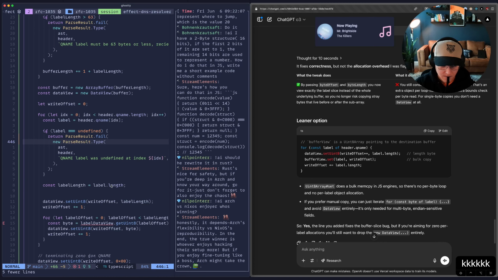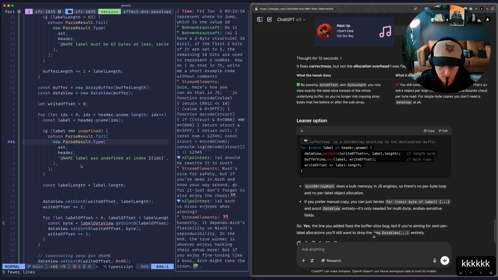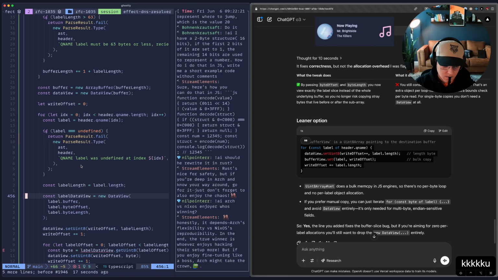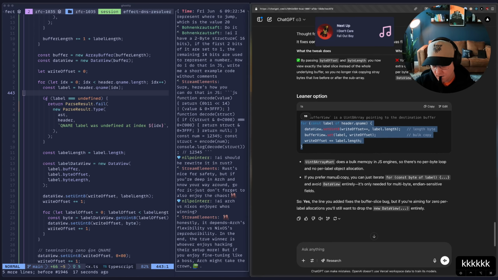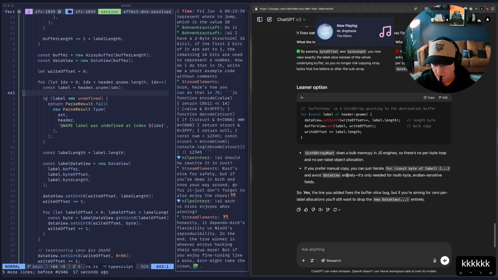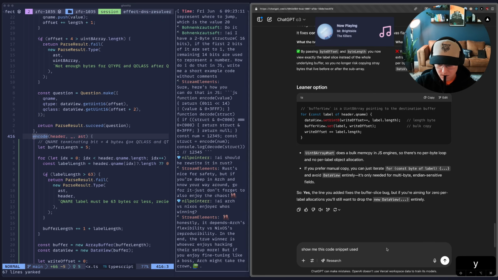Oh, that's so much smarter. Wait. Show me this code snippet used in this.